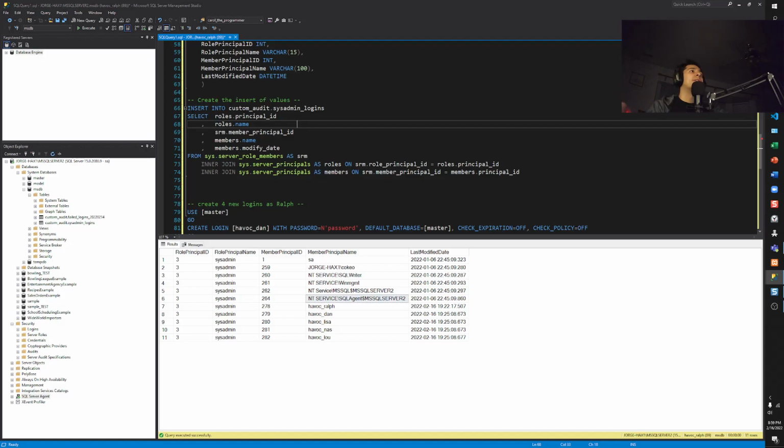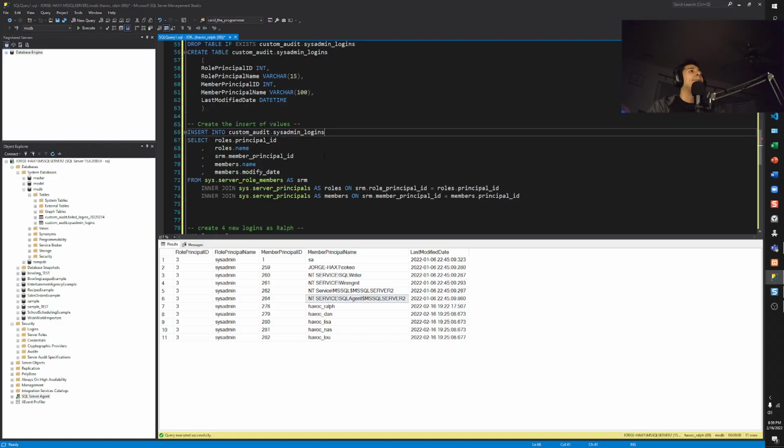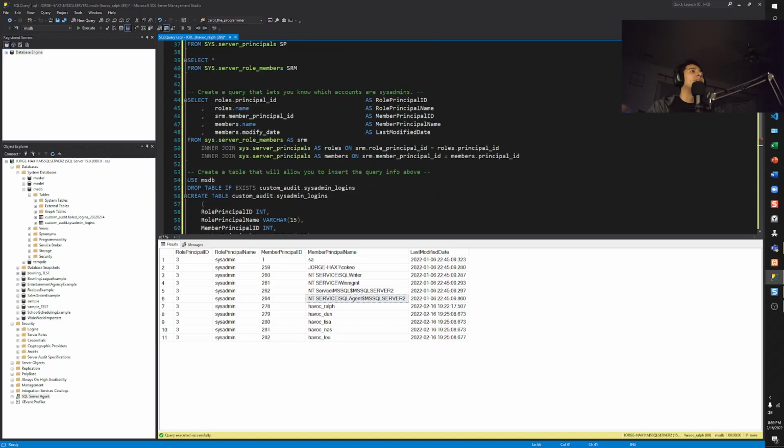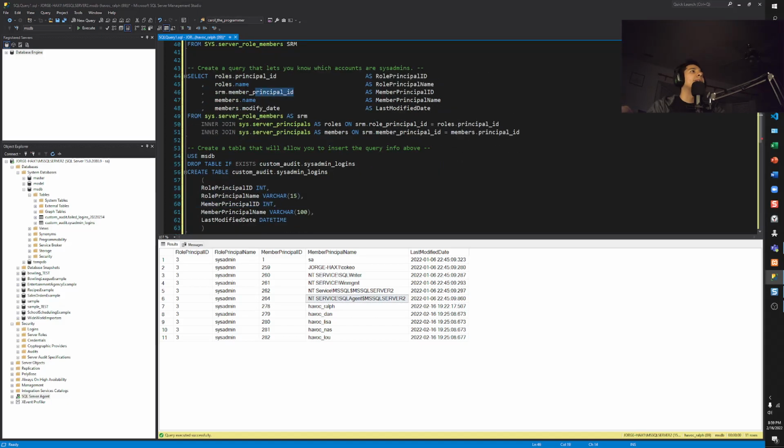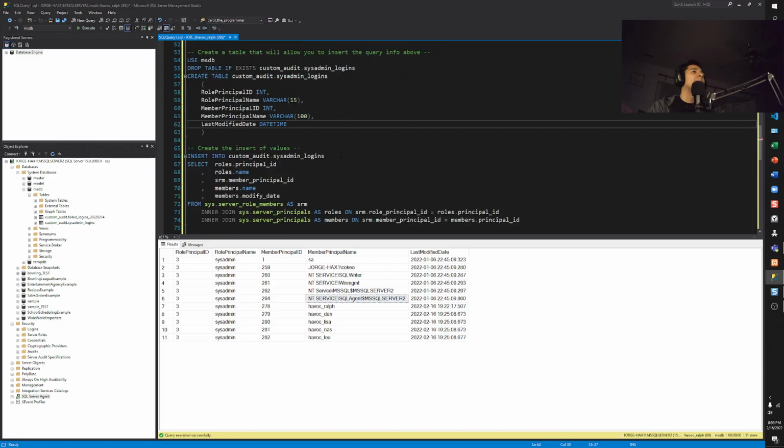You can do an insert into select, and something that I like about the insert intos is that if you do the same amount of fields when you do the select, you don't have to specify which fields. Though if you want to make sure, then you can just copy this and paste it over. But yeah, you just do the select. Basically, what we're doing is we're combining this query with this new table. We're combining it and we do it.